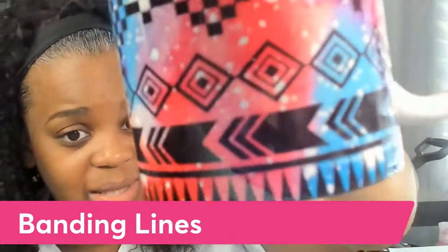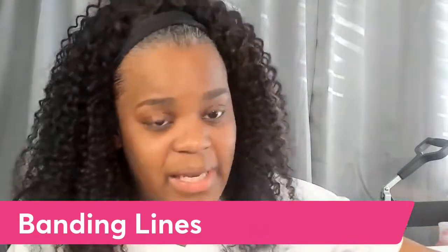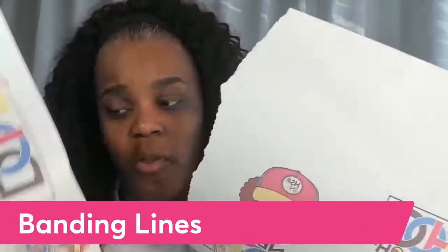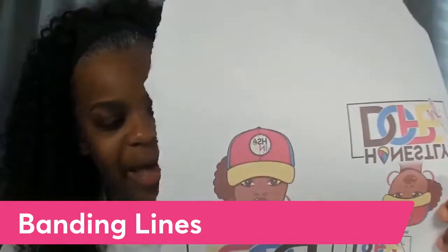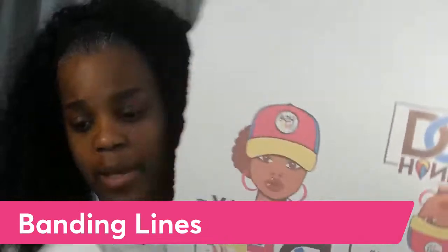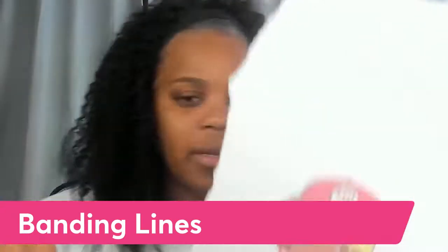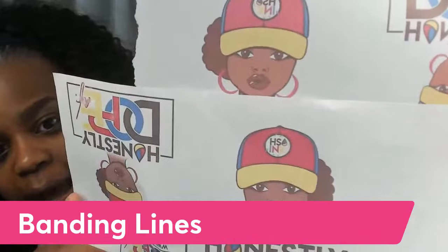So trust me when I say those lines, if you're printing and you have banding, are totally different from just the regular print lines depending on the paper. The way our paper is made, it's a resin coating. It's not going to always fill those in. These will not transfer. Once you sublimate, it's going to fill them in. But the wider gaps, you will see those wider gaps. So there's a difference between that one and this one, and the lines that you see.